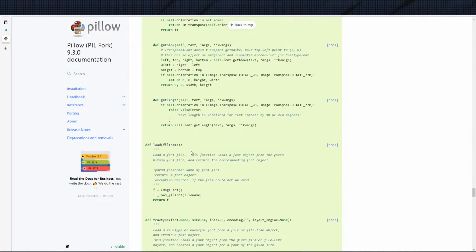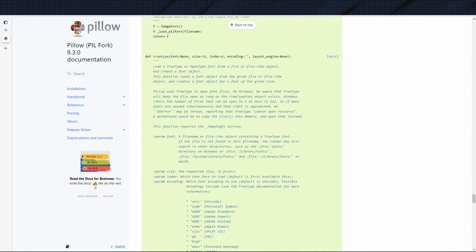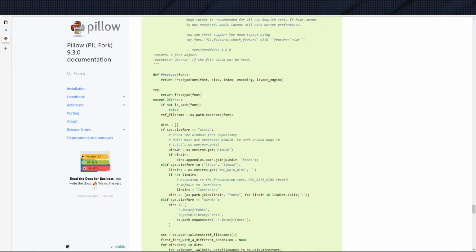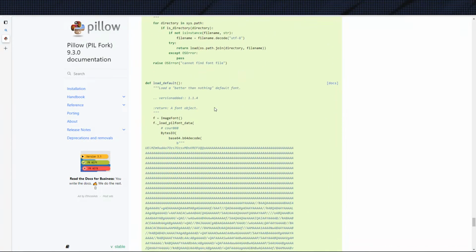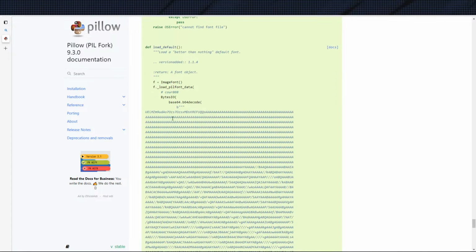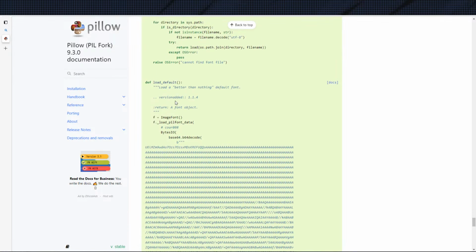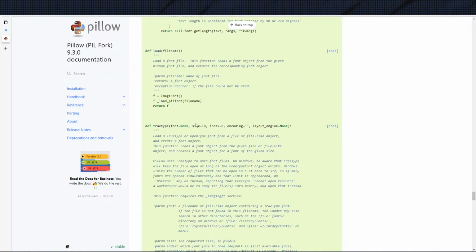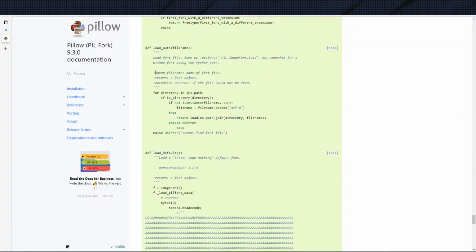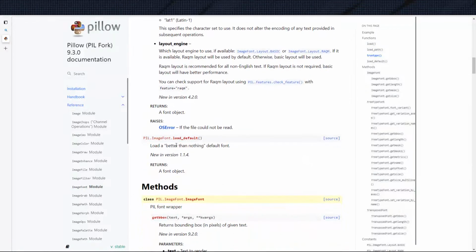I'm going to go ahead and look at the source, which is not something I did before. Font none. Font free type. Try font free type. OS path. Raise. Yeah, so there is no default. It doesn't look like. Here's load default. Huh, that's funny, because, see, load default is a value. Define. Okay, no, that is another function. So, load default, where is that? Okay.